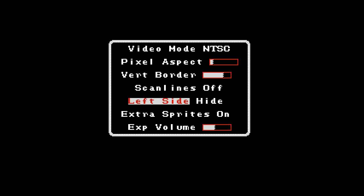Left side hide, basically, certain games would use kind of the left column. Super Mario Brothers 3, I think, is the best example of this. The leftmost column of pixels, which was also overscan on most televisions back then, and something that you wouldn't have seen, they used that column to keep junk data and do some processing. So if you hide that, then you don't see that garbage.